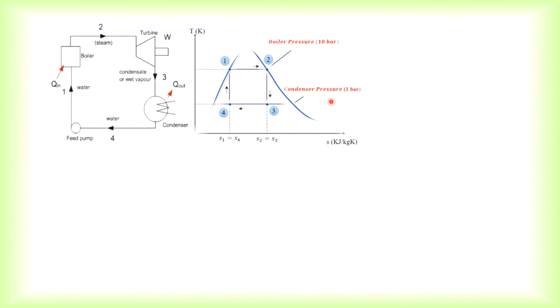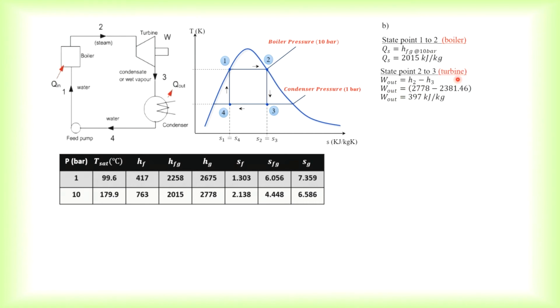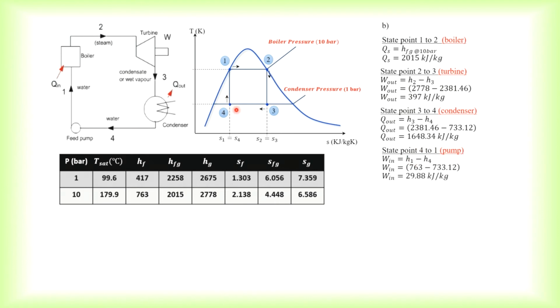So after that, when everything has been done, that means you have got all your H1, H2, H3, and H4. Then you can find out your heat supply. So your heat supply should be H2 minus H1. Okay? Then your turbine work should be H2 minus H3. Then your condenser, that is your heat rejected, they ask us to find the energy in each of these devices here. So the condenser, there is H3 minus H4. Then for the pump here, you have H1 minus H4.